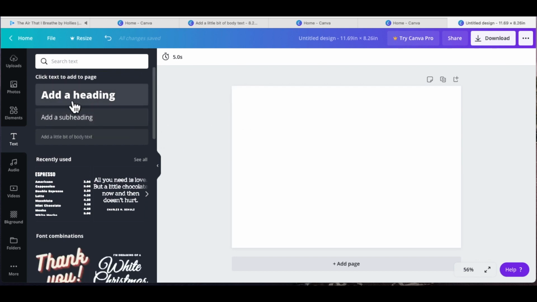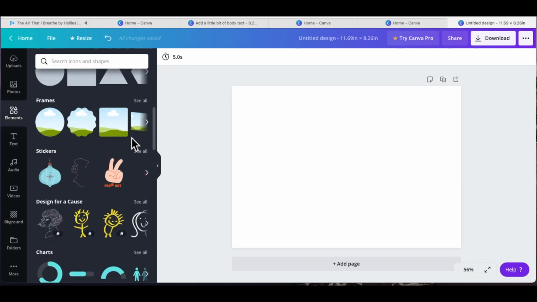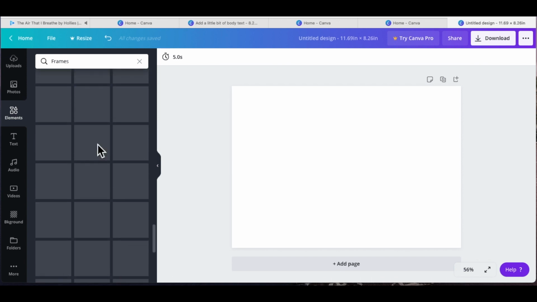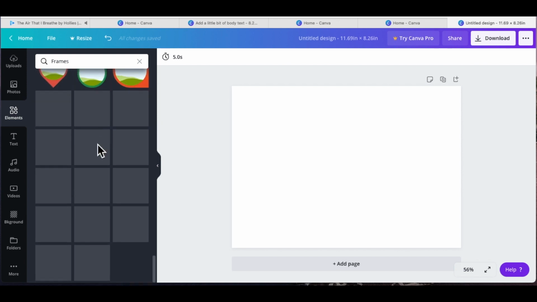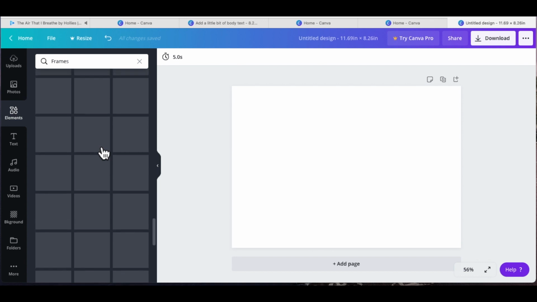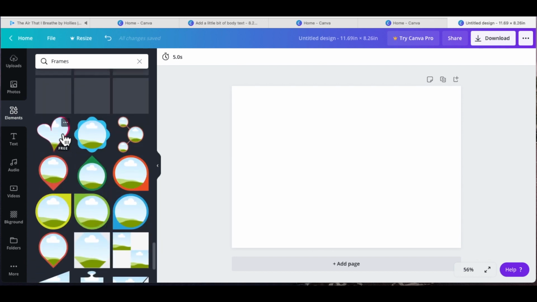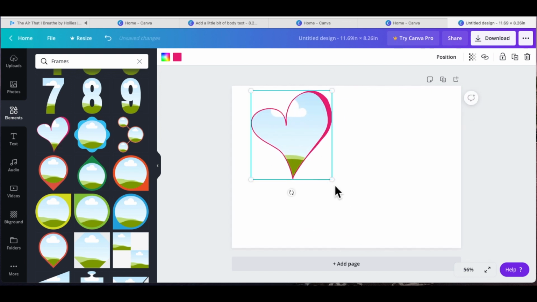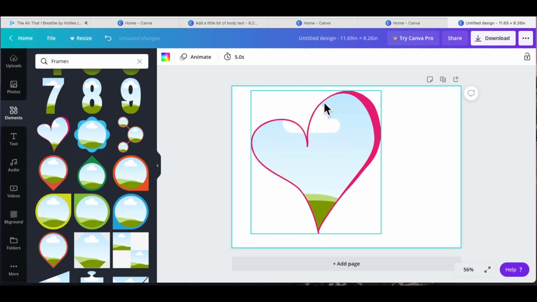And then, let's just grab one other thing I want to show you quickly. Under frames, you'll see these frames that have green and blue elements to them. Let me scroll down a bit more and you'll see some more frames in a minute. So you've got all these frames. If I drag a heart on for now and drag it out to make it bigger, this is basically like a placeholder.